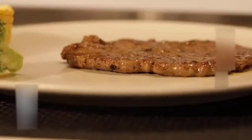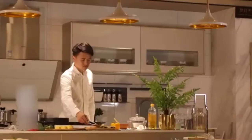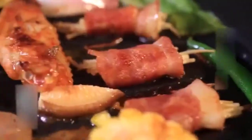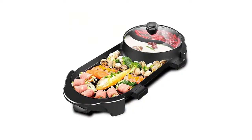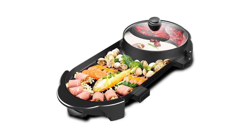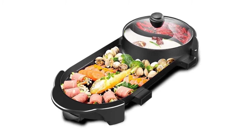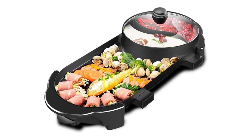The hotpot and barbecue grill have independent temperature control with 5-speed temperature adjustment, and automatically adjust the temperature when it gets too high. The cast aluminum body with non-stick coating is healthy and easy to use, and this unit is easy to clean. The automatic oil connection design means frying pan oil is automatically dropped to the oil tank through the oil discharge port, keeping things easy and clean.